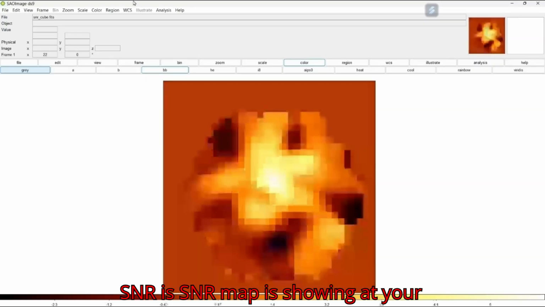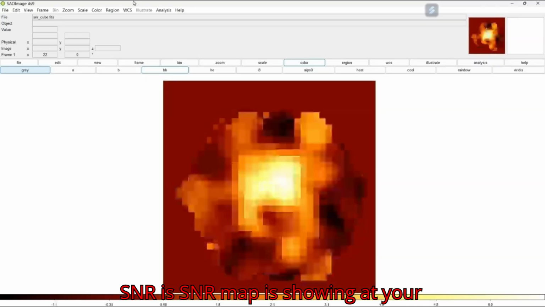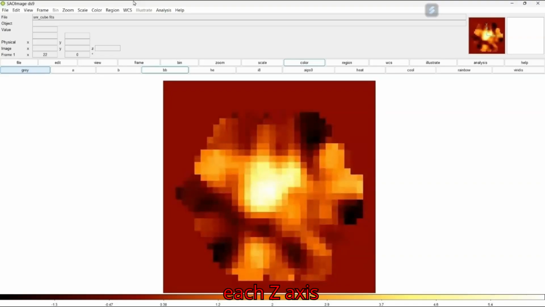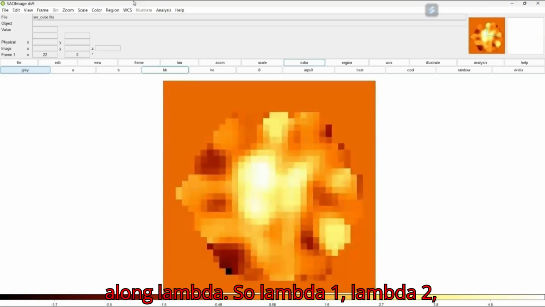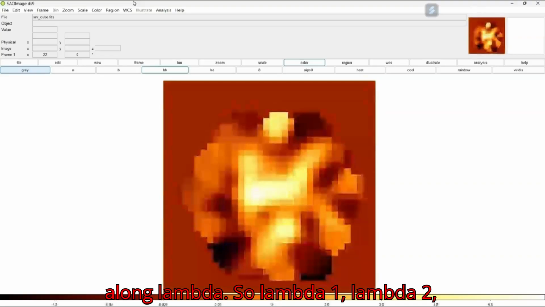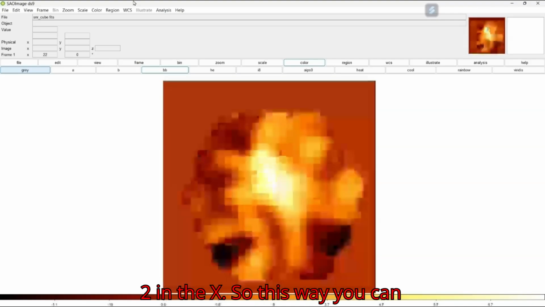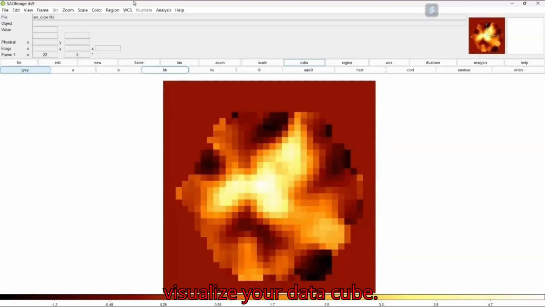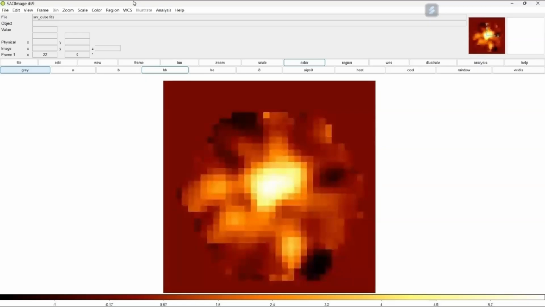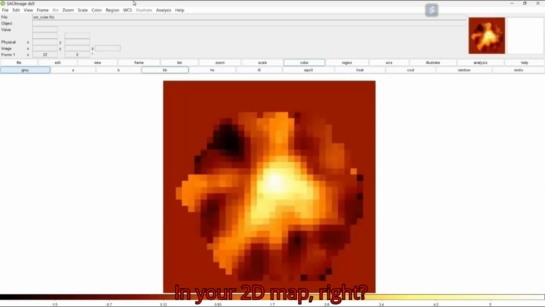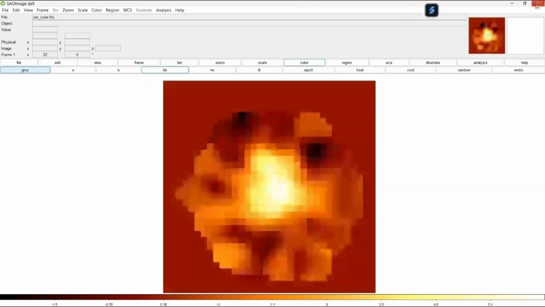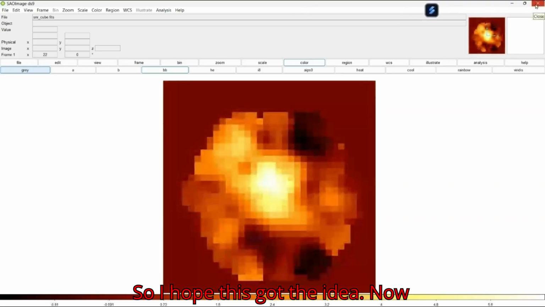So this SNR map is showing at each z axis along lambda. So lambda 1, lambda 2, lambda 3 up to 6732 index. So this way you can visualize your data cube in your 2D map, right. So I hope you got the idea.